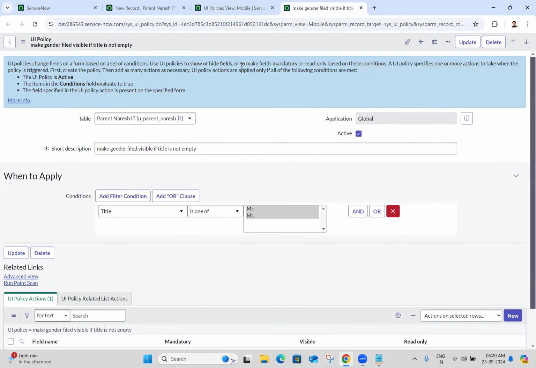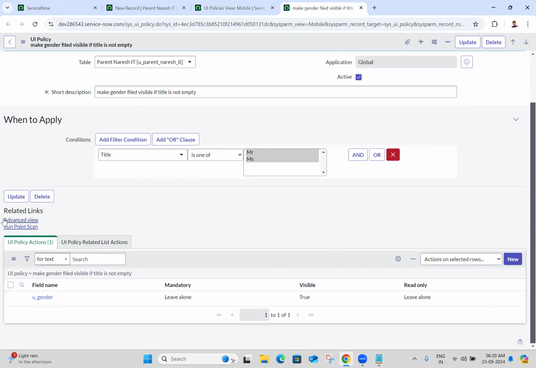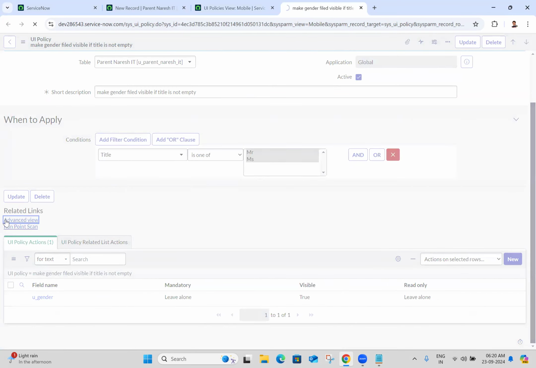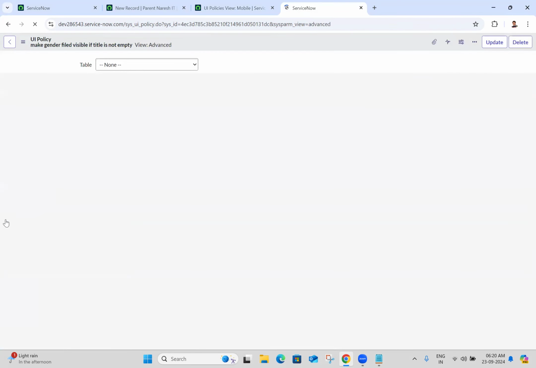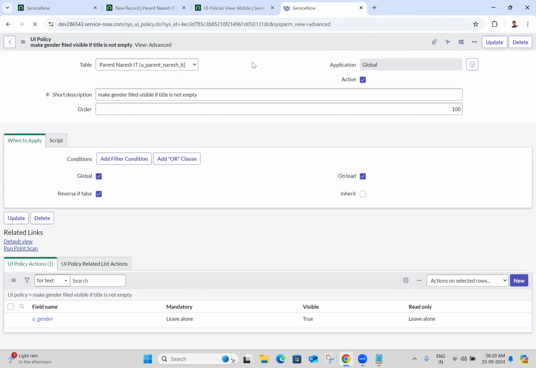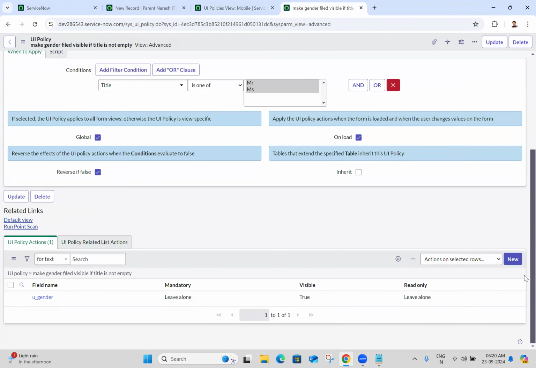Here I'm going to the advanced view. You can see we are making gender visible here.